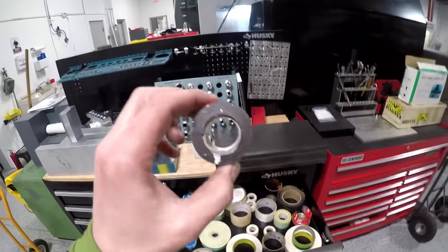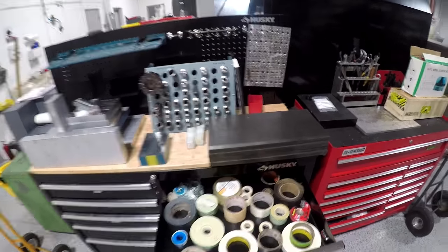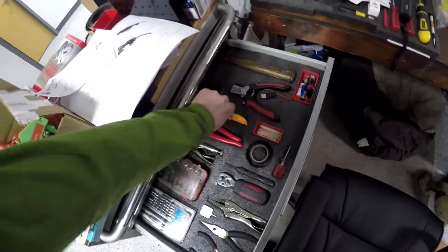Let's finish it up. This is the stuff you want. Almost forgot the level. Forgot the scissors. You definitely want scissors for this tape.